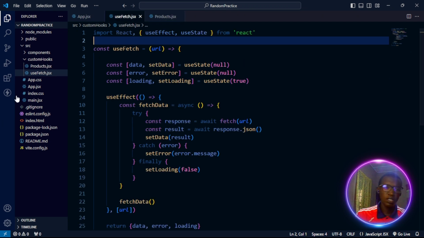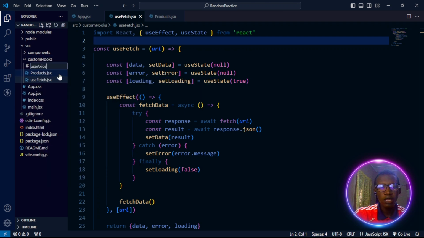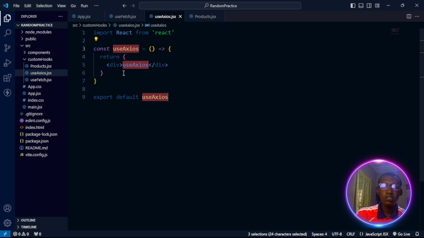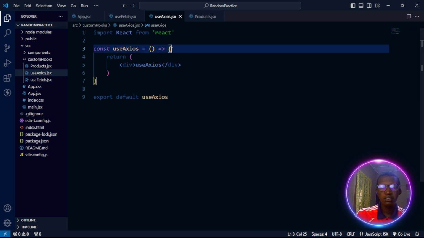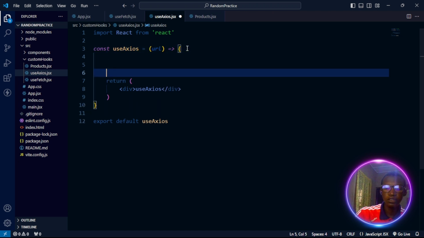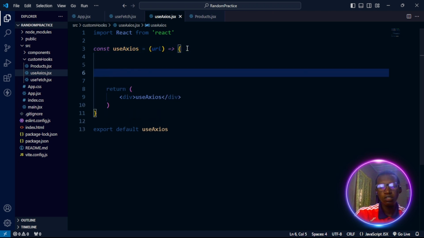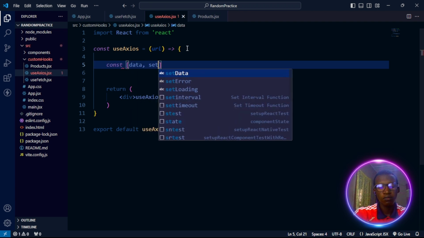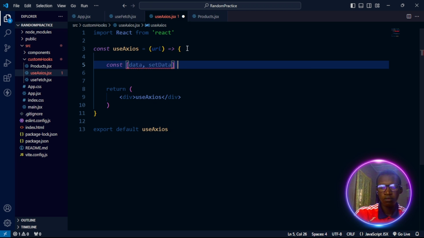Alright, so I'll show you how to use Axios. So let me just create useAxios.jsx. It's going to take the same approach, just a little bit different. No big difference there. So all you need to do, definitely you need to get your data, and you have your useState, you're setting this to null.